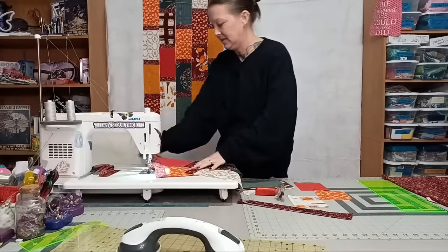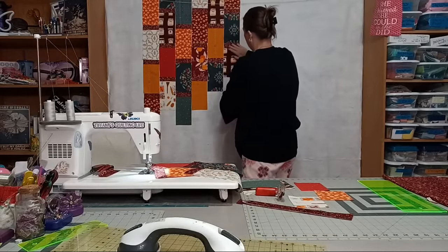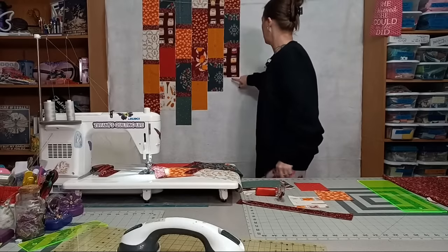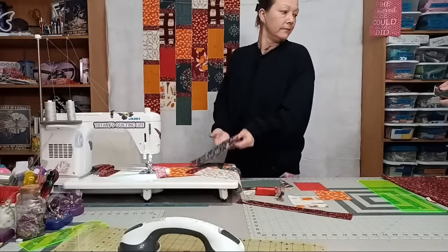I already did that. Let's do canned goods. Actually, they're jars of, it says citrus rosemary, sweet fig jam. So they all say weird stuff.